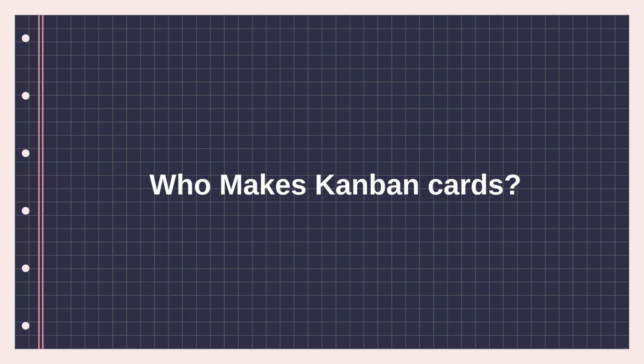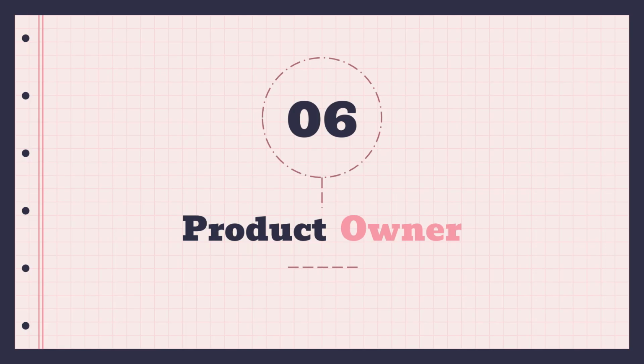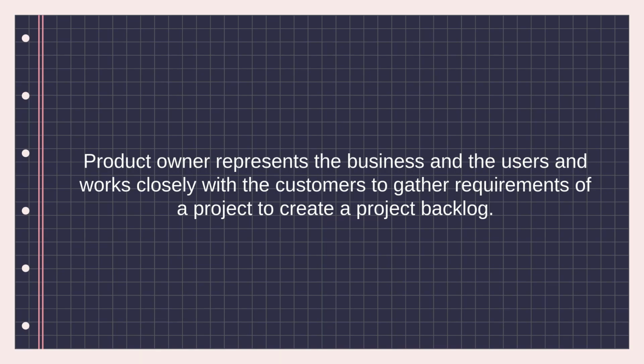So who is the product owner? The product owner represents the business and acts as a link between the business and the development side of a given project. The product owner talks to the customers to collect the requirements, and then discusses the requirements with different stakeholders. Once they have an agreement, which forms a project backlog, those agreements are communicated to the development team to make sure that both the stakeholders and the development team are in agreement on what needs to be done. So the person who coordinates the link between the stakeholders and the development team is known as a product owner.